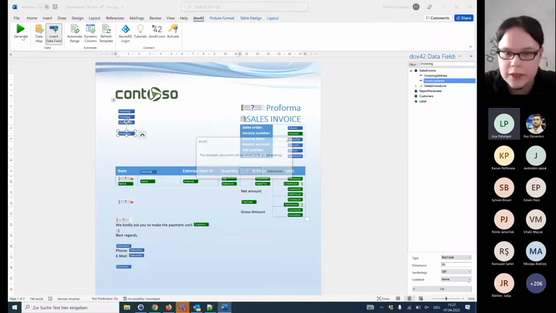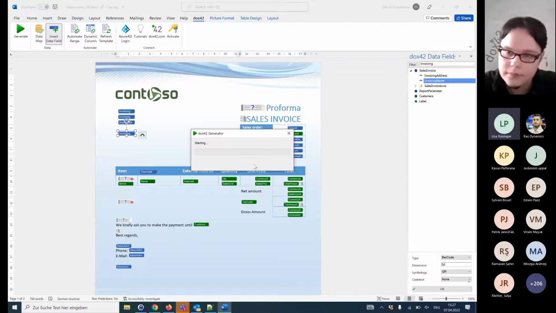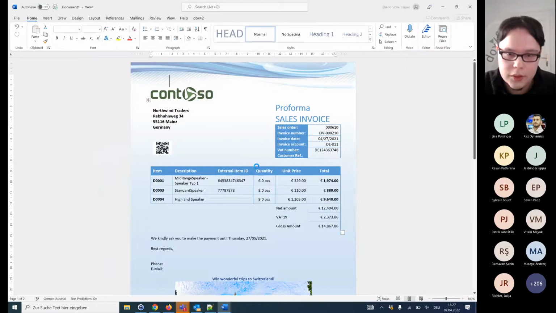Let's see if we can generate it locally. This is also something that is possible. Let's wait for it to connect to F&O, get the data, and then implement it as we want it to be. Perfect.